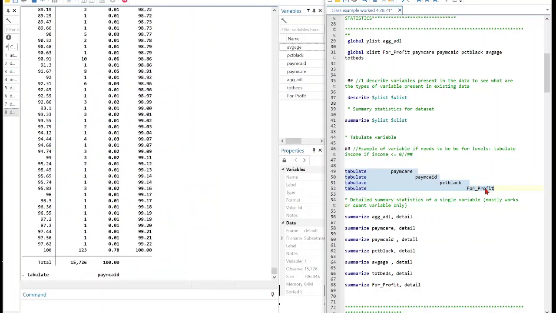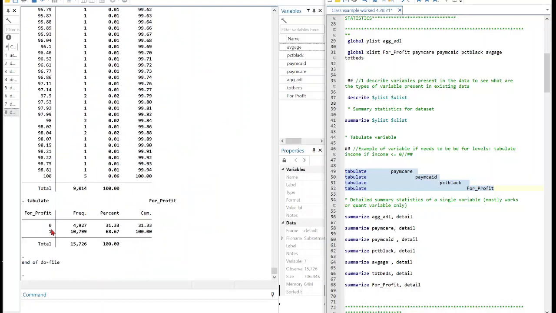If you see the for-profit variable, there are about 4,900 not-for-profit nursing homes in the data and about 10,000 for-profit.